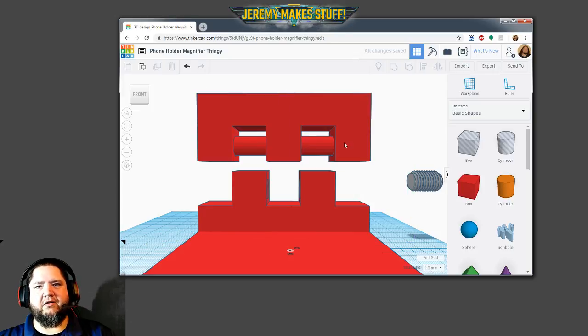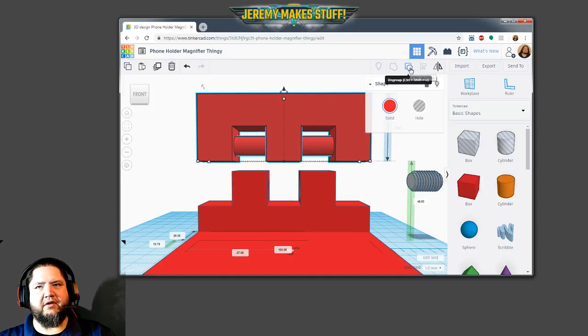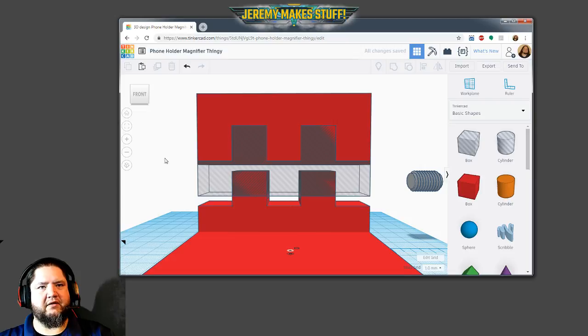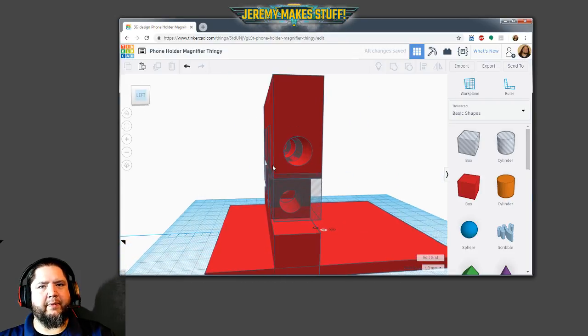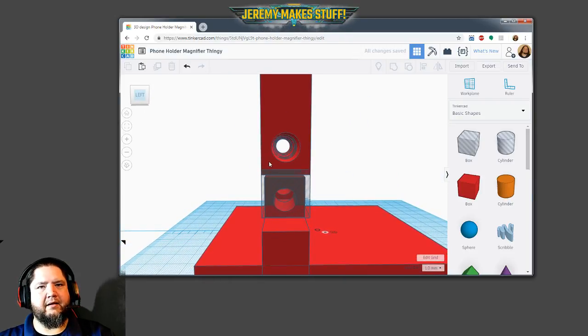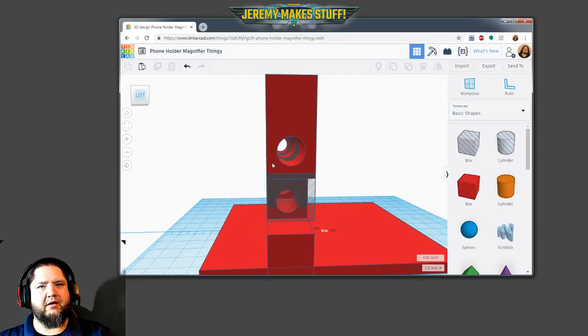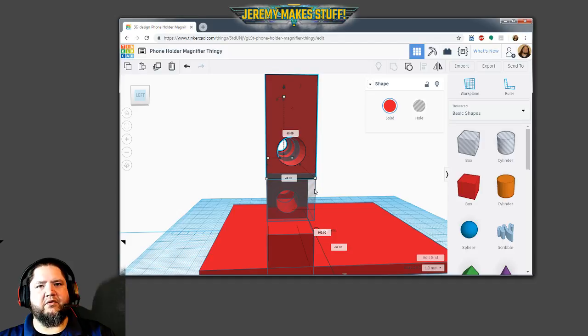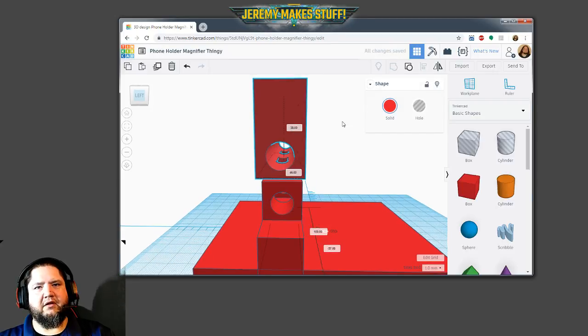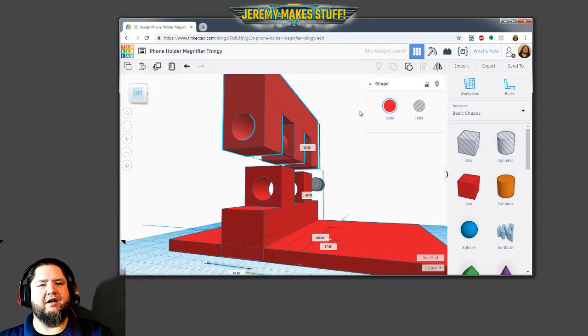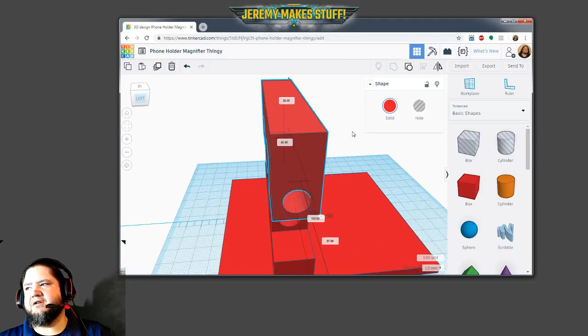Let's see now. That's interesting, that when these two grouped, even though there's a hole in both of them. Oh, okay. It's hollow through the center.